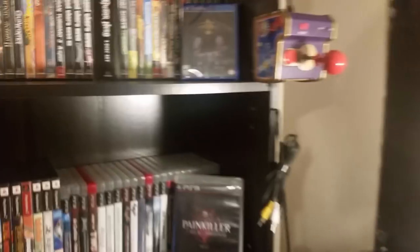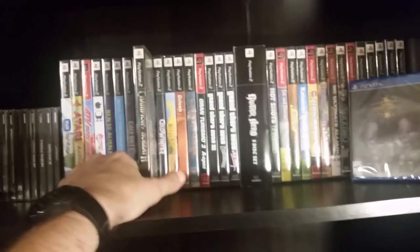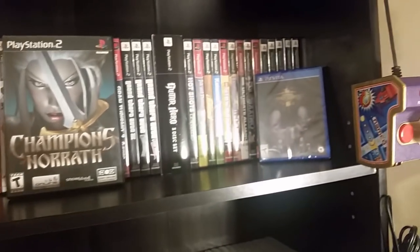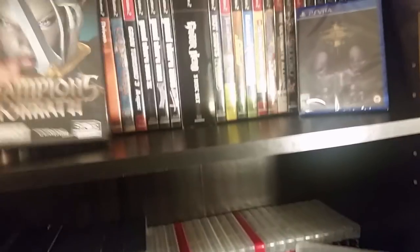Also, on Let Go, I found this lady that had several PS2 games, one of them being Champions of Norath. She was selling them for $5 each. So I was like, okay, that's the only game I want. Does it have the manual? She said, yes, it has the manual. Reason being is because I don't have a manual. I picked this up at that pawn shop a couple of episodes back on the live video game hunting when I went to Florida, and it did not have the manual. So I will now have the manual, and I'll sell the extra copy of that. So if anybody wants that, disc only in case, let me know.